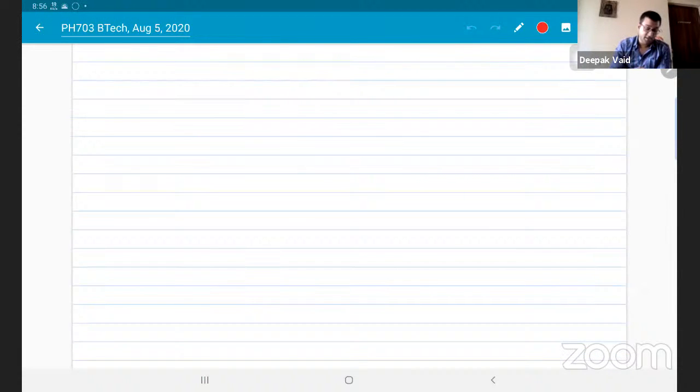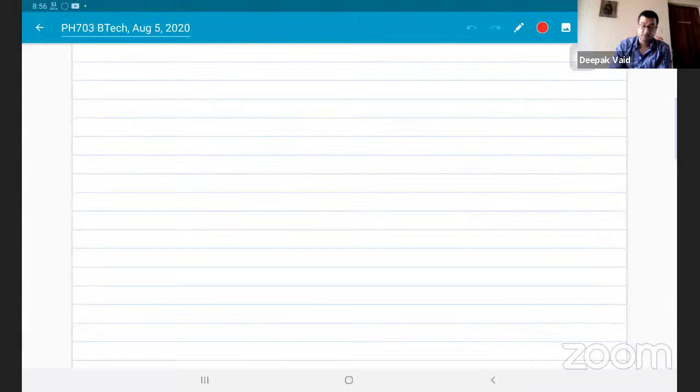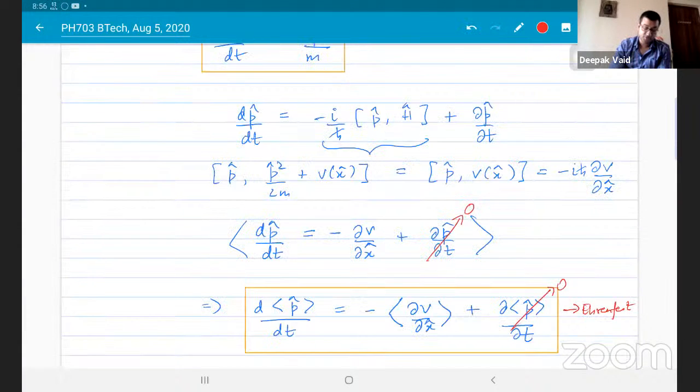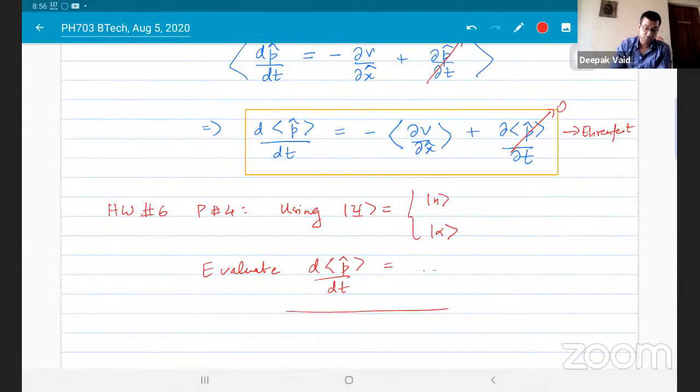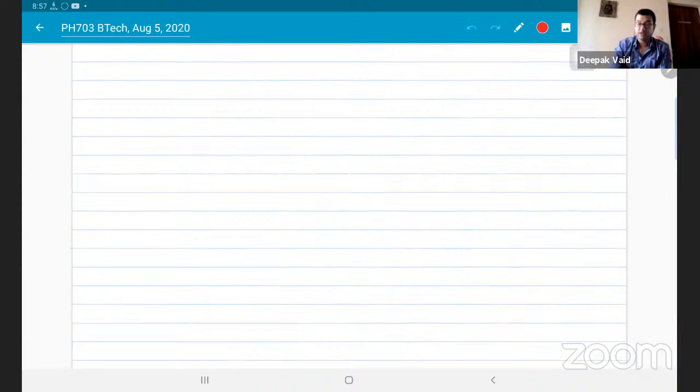So I'll leave that. I think we are done with the Ehrenfest theorem for the time being. If we need to, we'll come back to it later. So the Ehrenfest theorem, Heisenberg picture, Schrodinger picture, time evolution, for the time being we are done with these things. We will come back to time evolution when we look at some problems involving time evolutions of quantum states.